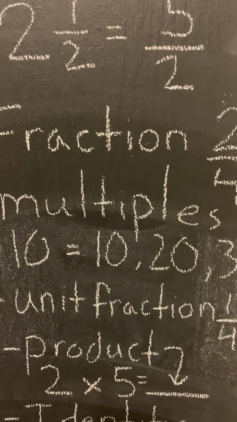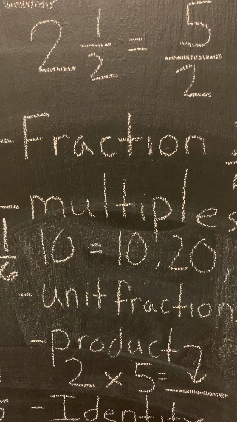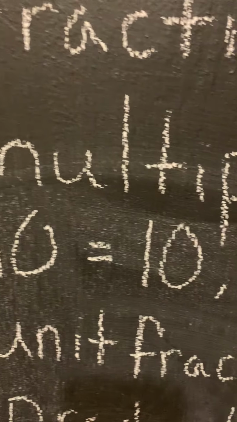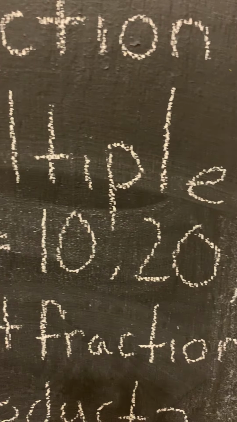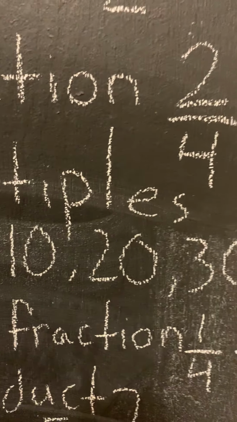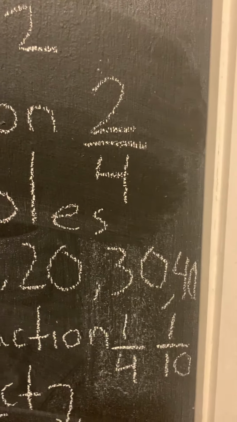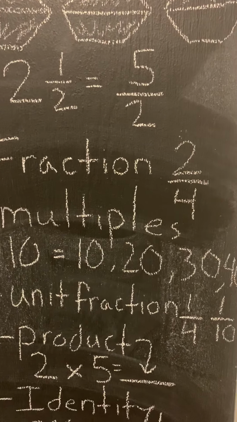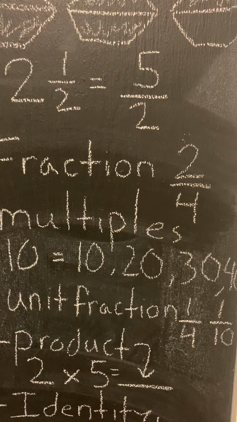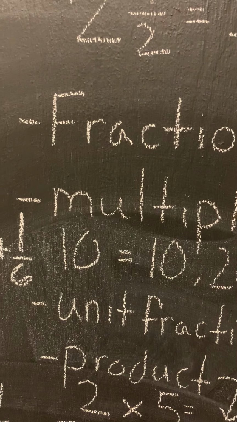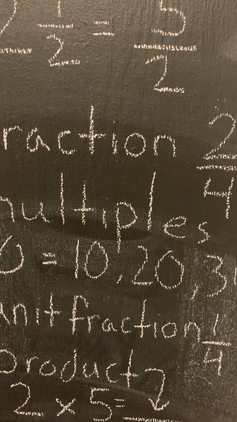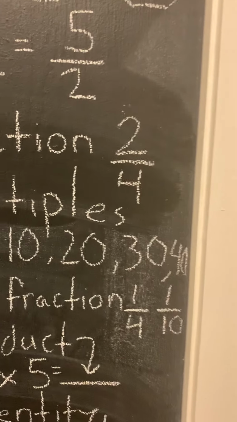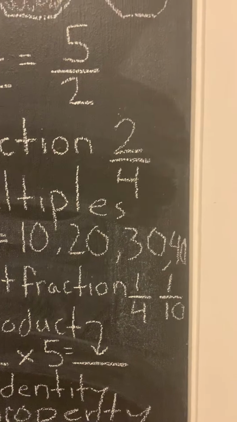A multiple. Remember, multiples will go up to infinity. Basically, when you take a number and look at what are the multiples of it, you'll always use counters. The counters in this case, 1 times 10 is 10. 10 times 2, 20. 10 times 3, 30. 10 times 4, 40. 10 times 5, 50, 60, 70, 80, so on and so forth to infinity. Just take note that we used a little counter in there because we're looking at multiples of 10. 10 times 1, 1's our counter. 10 times 2, 2 was our counter. But ultimately, our focus here is multiples. Multiples of 10 are 10, 20, 30, 40, 50, 60, 70, right?